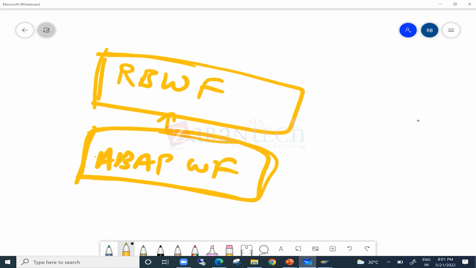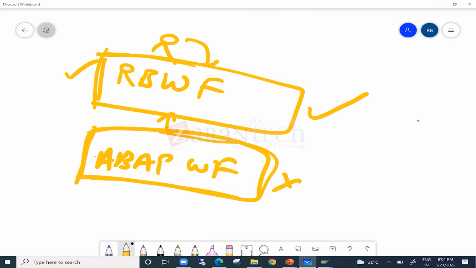So as an MDG person, I always need to deal with these rule-based workflows, which is a kind of configuration. You do not need to know this particular one. It's not required. If you know it, well and good, but even if you don't, you can configure your workflows using rule-based workflows, whether it's a sequential one-step approval process, two-step approval process, or n number of step approval process, sequential workflows, parallel workflows, auto approval workflows. Everything can be configured over here.